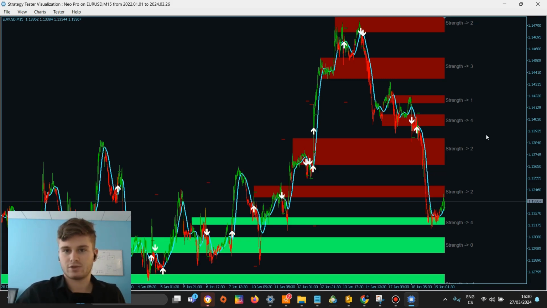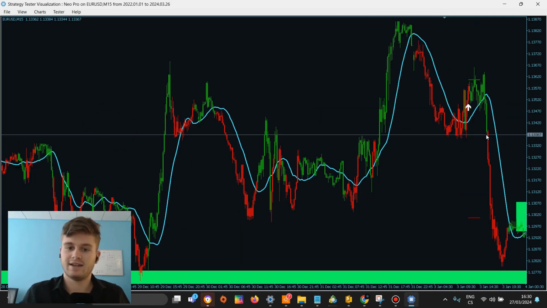In the process of developing and testing this indicator, the first version didn't have the trend filter that you can see by the candlesticks. So basically if the candlestick is green, then it means that the trend is up, and when the candlestick is red, then it means that there's a trend down.